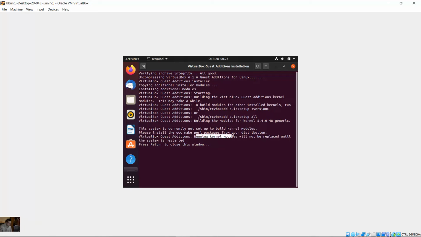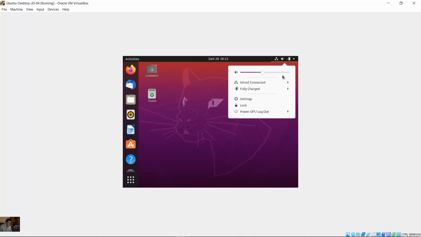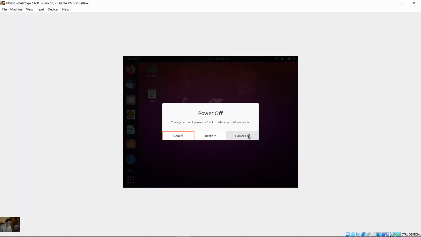Okay, running kernel modules will not be replaced until the system is restarted. Press return to close this window. Press enter. Okay, and you need to restart to apply changes. Power off, and choose restart.